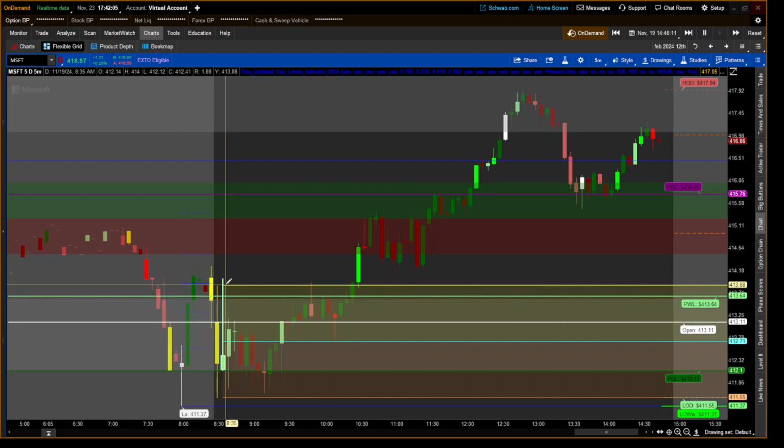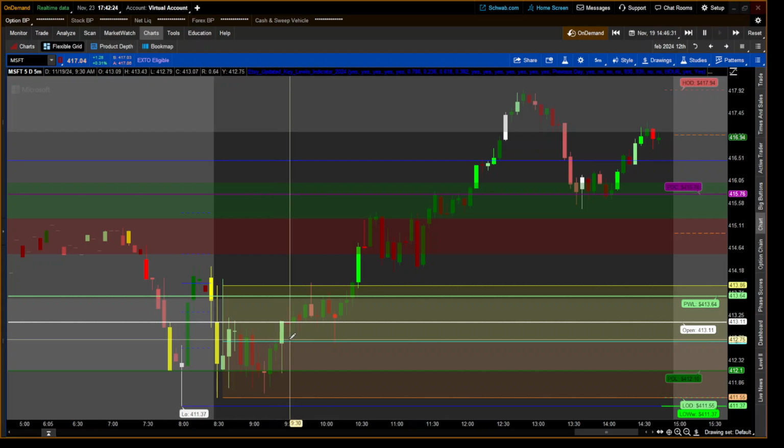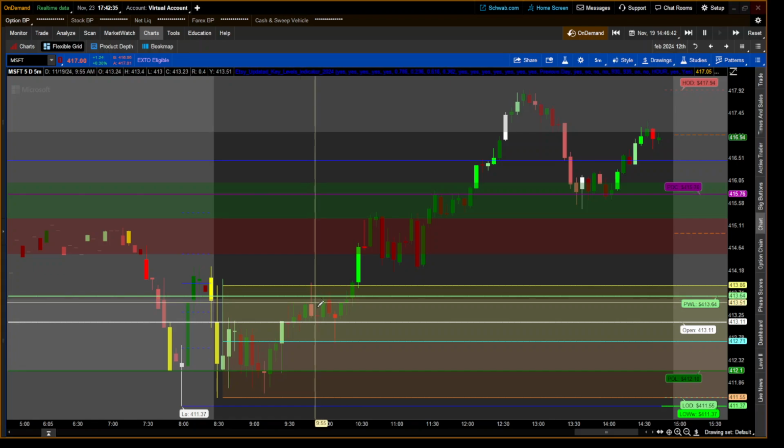And you can see how the second 5-minute candle tried to breach that high. It did, but it fell right back into it. It found support at the previous day low, and you can see all these lows that hit the previous day low, which is acting as an area of support. Then it finally was able to push above the midpoint of the open range of this 5-minute candle, and then it got back to today's open. From there, it retested the high of that first 5-minute candle, and then it got rejected.